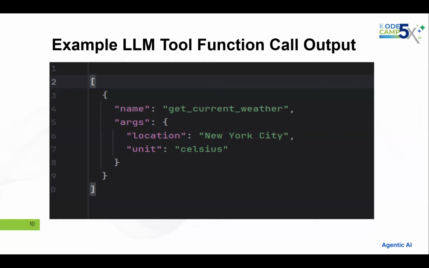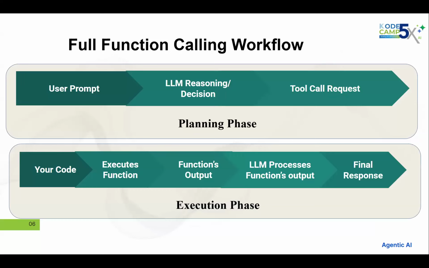You would need to, as part of your development, implement code that would pick up this array, parse it, and extract the name of the tool and the arguments with which it's supposed to be called. These would have been provided by the LLM in the tool call request. Your code will then execute the tool, execute the function, pick the function's output and provide it back to the LLM: "Per your request to call this tool, I've called the tool and this is the response from the tool."